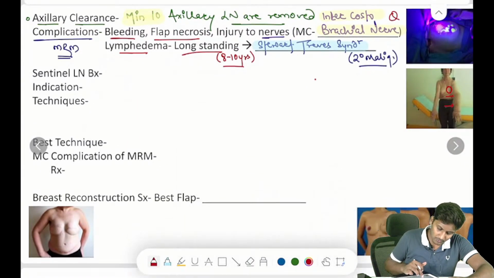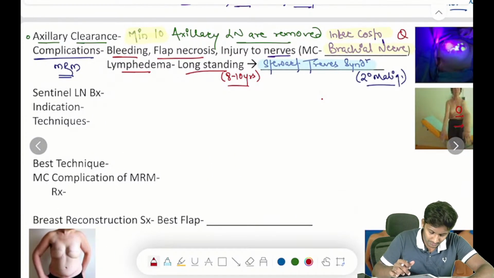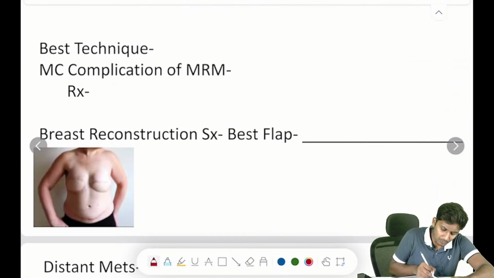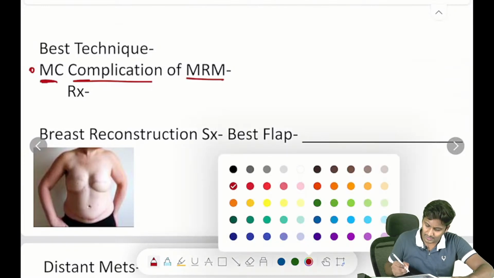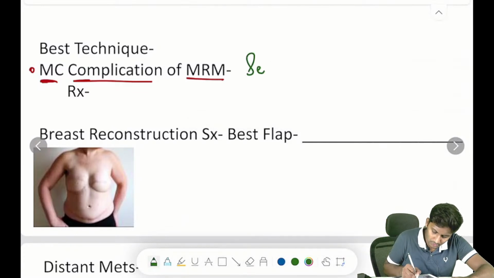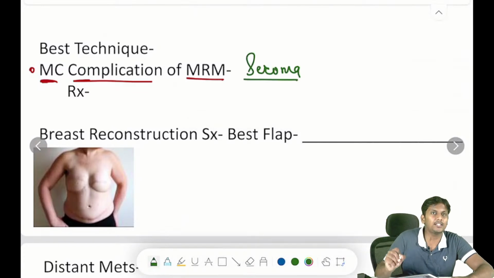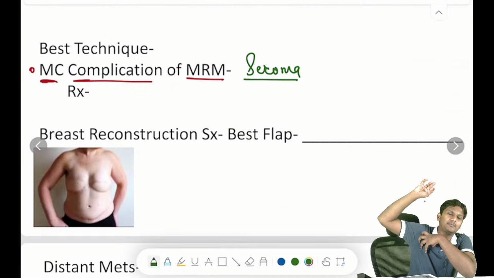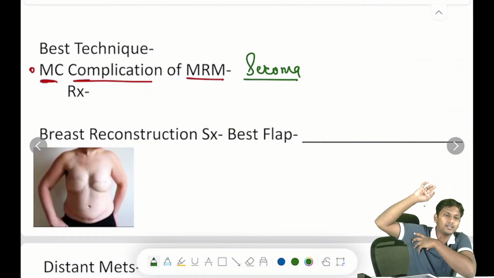Now, if they ask you what is the most common complication of the modified radical mastectomy, see here I have discussed about the complications of axillary lymph node clearance as well as MRM. But if they ask you specifically what is the most common complication of MRM, you have to remember the most common complication of MRM is nothing else but seroma, and this has been a previous year question. Yeah, the most common complication of MRM is actually a seroma. Now what is a seroma? Oma is a benign tumor, but is it a benign tumor? No. It is actually a tumor-like collection of a serous fluid. As there is tumor-like collection of serous fluid, यहाँ पे ना पानी भर जाएगा, एक cavity, एक cyst बन जाएगा usually. Please remember, ठीक है?